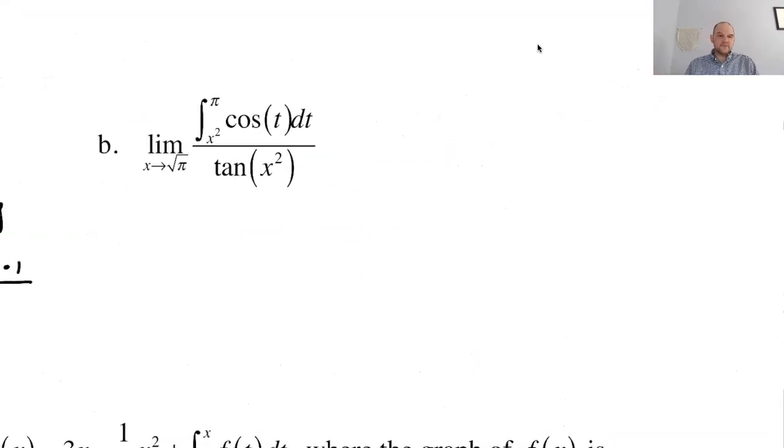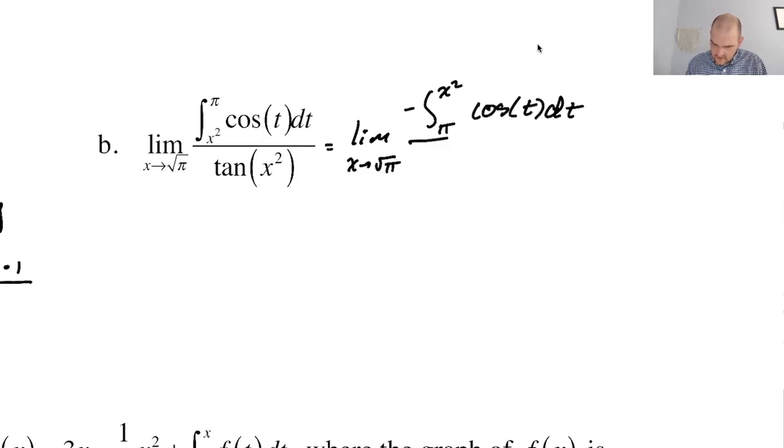Now this one, there's two things. I can definitely evaluate this integral without switching the bounds and changing the sign, but I can't use the second fundamental theorem on it without flipping the bounds and changing the sign. So before I even do it, I'm just going to change it right away. It's going to be the negative of the integral from pi to x squared of cosine of t dt. I'm not actually doing anything yet, I'm just changing the way it looks because I don't like it. All right, now it looks better.